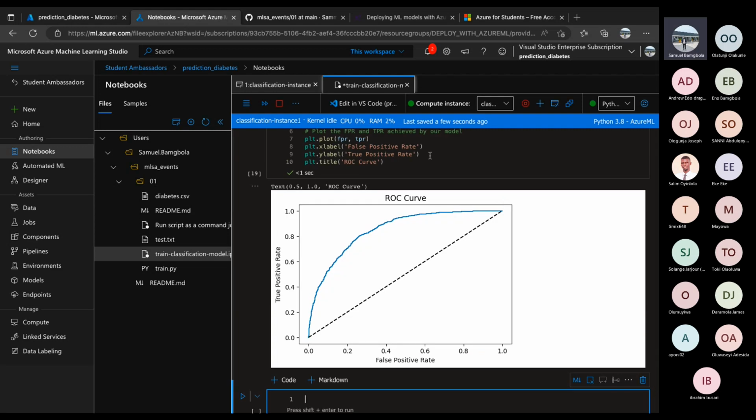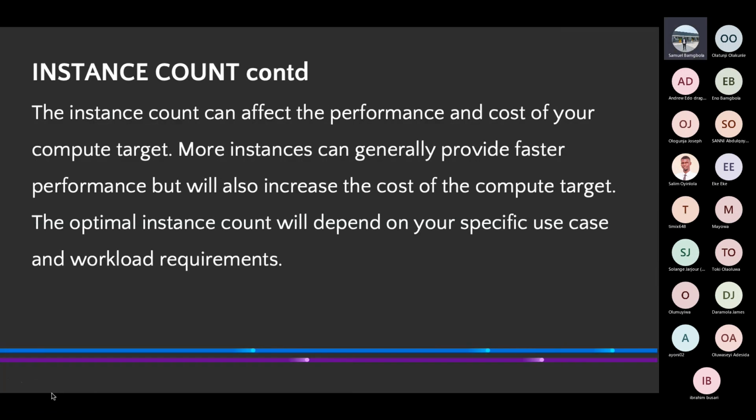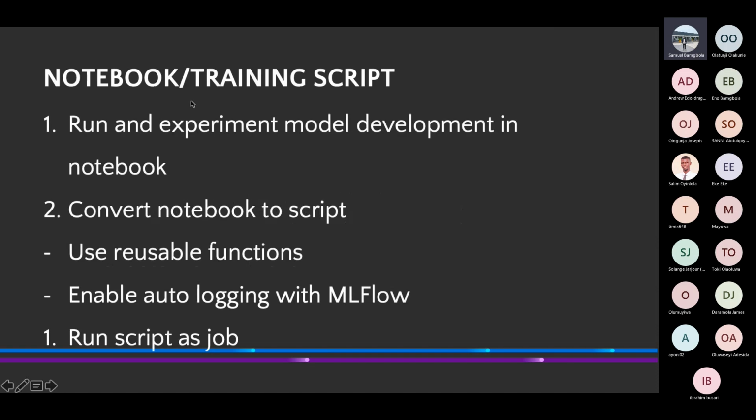All right, so next, after getting the code and we've run through the notebook and experimented, the first thing we need to do is convert that notebook to a script. Now, if you actually want to do deployments, deploy your models and other things, I think many of us are already familiar that we cannot do that with our notebooks because our notebooks focus on experimentation.